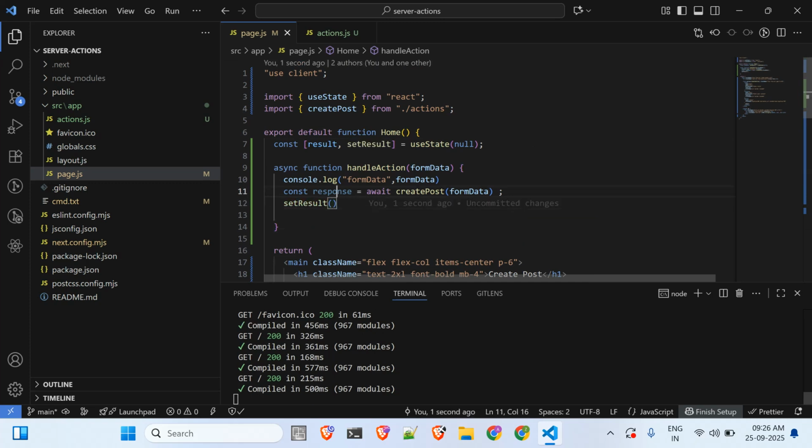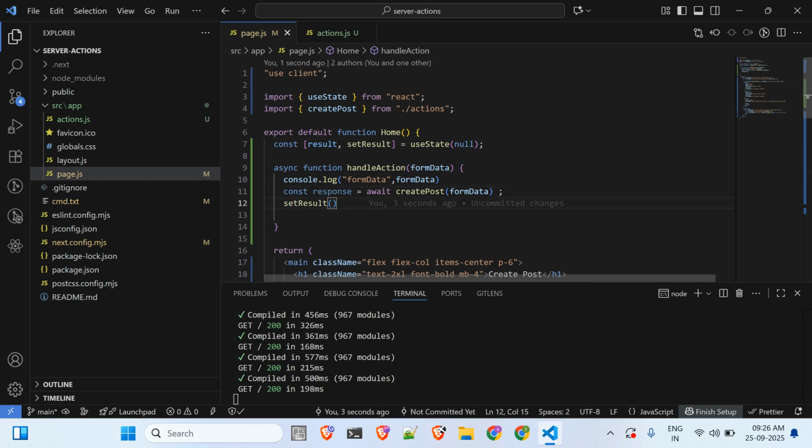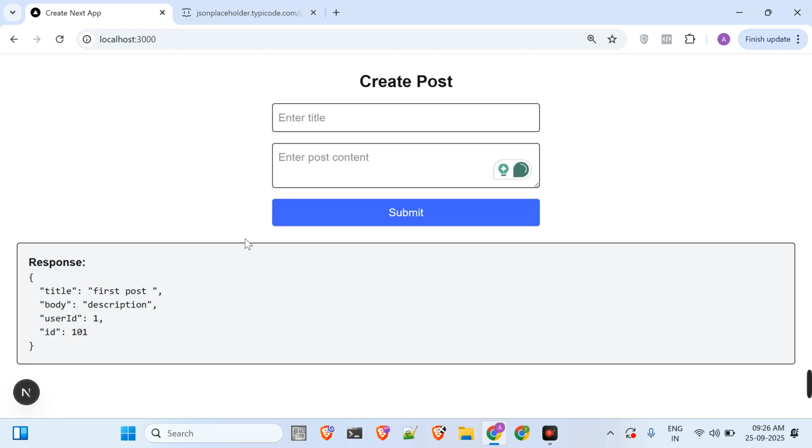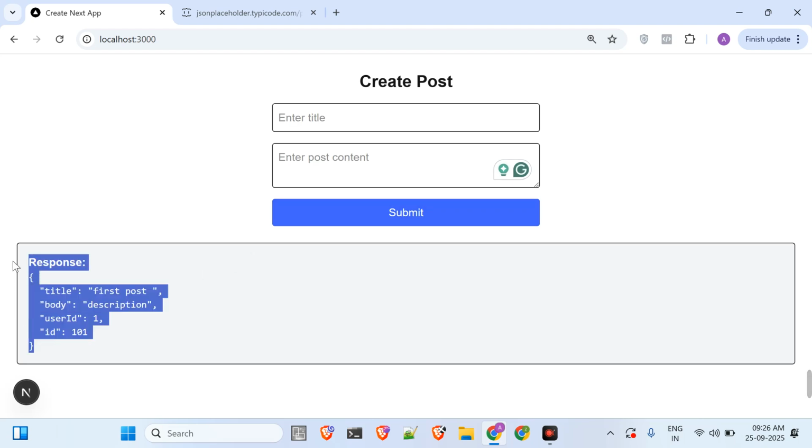So I'll say setResult, and this is the result which I want to set. I'll copy paste. I hope everything goes fine. I'll say this is my first post, and this is my description. Okay, now as can be seen, it is working fine.